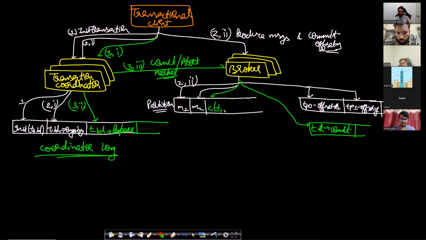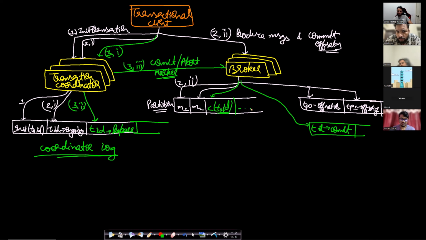TID commit. I'm writing C with the commit that it is being committed. So when something is committed, then you are ready to transmit it. You have been writing the messages to your local database when it is coming in the Kafka. And once the commit has been done, then only you make it eligible to actually stream it outside to the subscribers. So this commit has to happen.